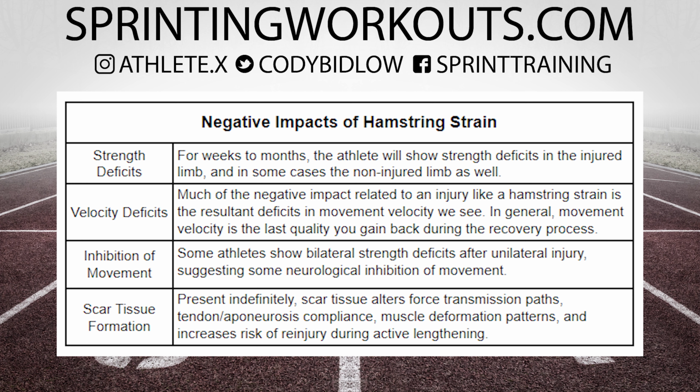The tendon and the aponeurosis compliance gets affected, so we see negative effects there. The muscle will deform in different ways after injury because of this scar tissue, so you could think of deformation as like elasticity, for example, would be one type of deformation. As the leg opens up and the muscle gets put on stretch, it is now deforming during that. How that muscle deforms when tension is put on it will change after you have some scar tissue formation as a result of injury.